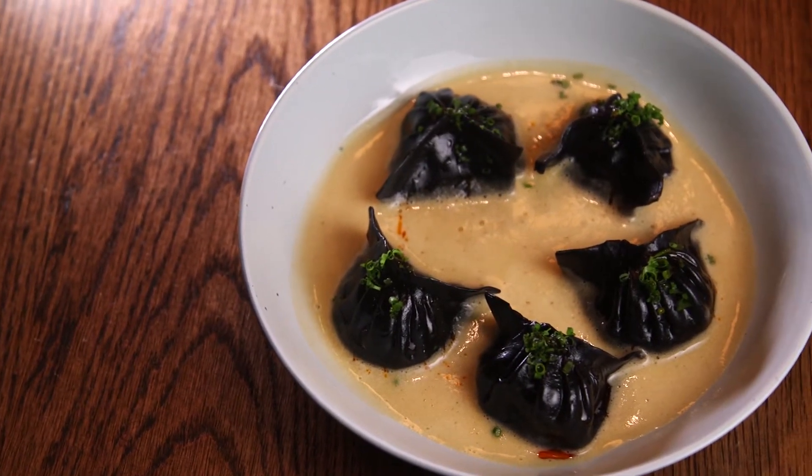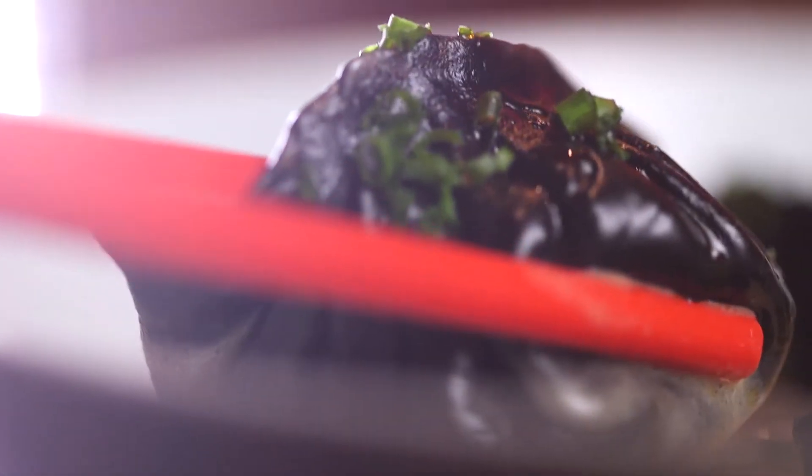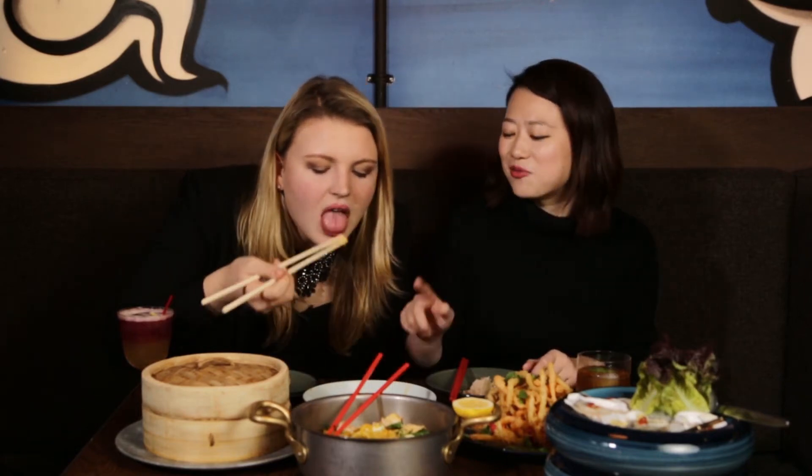The traditional dim sum is getting some competition. Their lobster and scallop hargo combines the past, present, and future of Chinese cooking. It feels like you're eating really good Italian pasta with great stuffing inside — I can taste lobster and a little bit of scallop. It's like a seafood plate inside of a dumpling. I was not expecting it to be as spicy as it is — there's a lot of spice happening in there as well. You can taste a very strong flavor of crab. It kind of reminds me of a little bit of clam chowder. Outside of the dumpling it's very chewy — it's a really good dumpling wrap. None of that soggy stuff. I give it a 10. This is the one that I would go to social media and recommend.